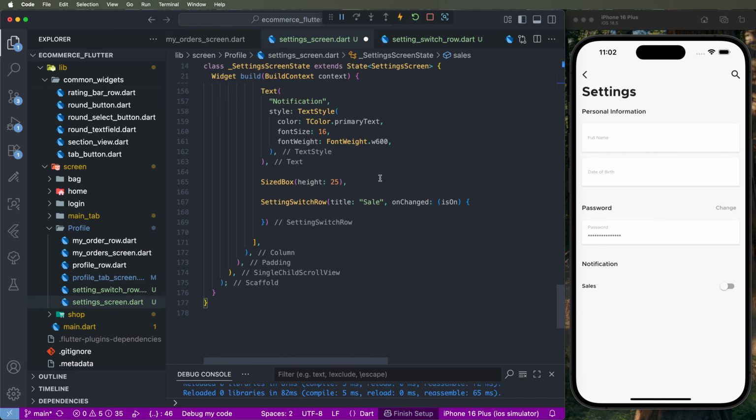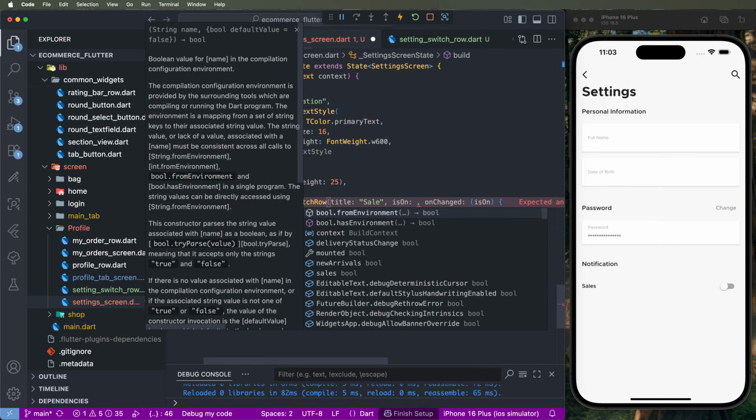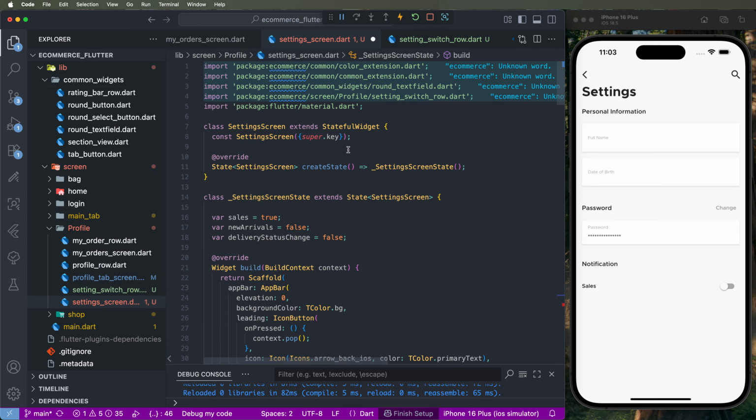Now here's set here the on is odds. We need to maybe every place we need to set here the is good. Easy to identify. This one is bool, is new, and is delivery status change.